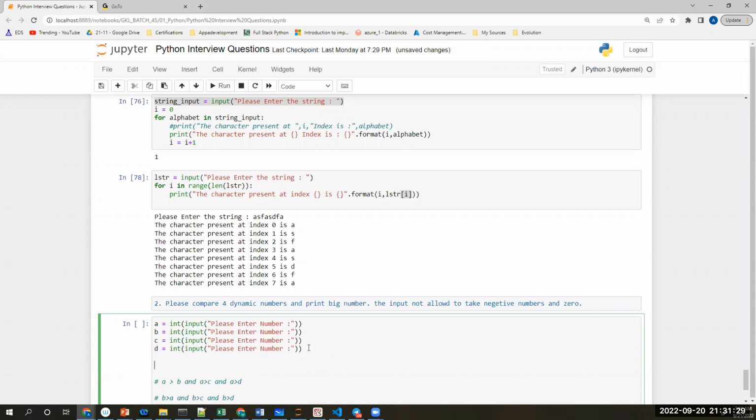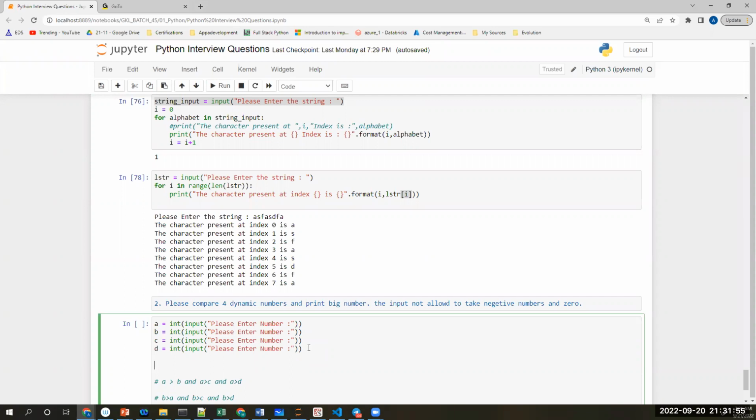Okay, the things we discussed up to now, that's it. How will we do it without using a while loop? I don't want it to ask repetitively. With an if condition: if we get some number which is negative or zero, it has to abort the whole operation and throw an error. Yes, right.